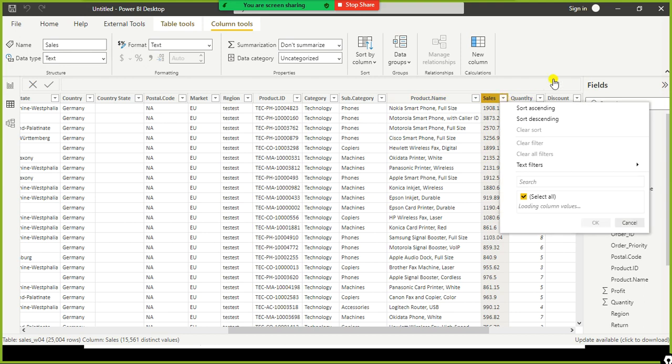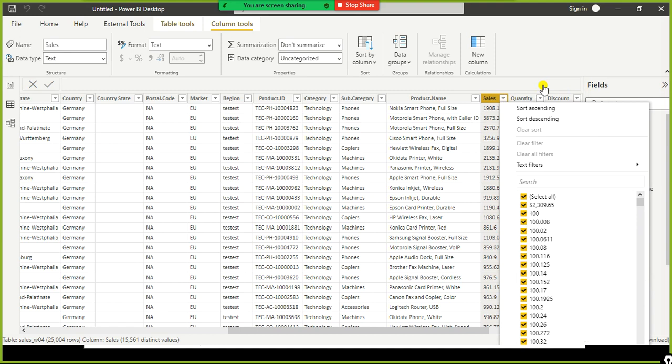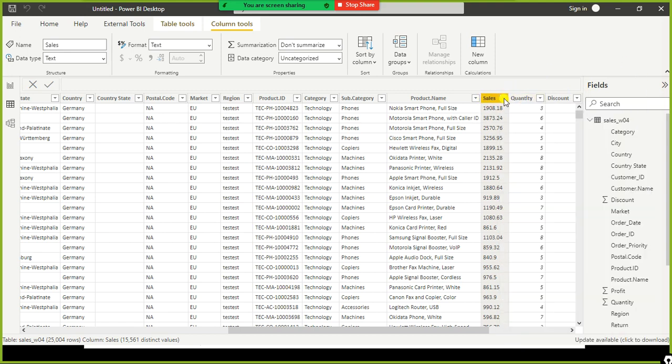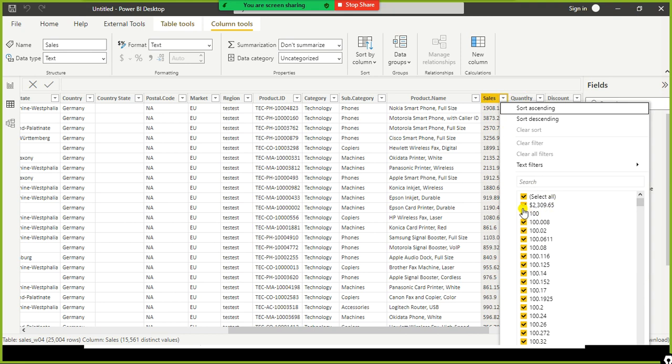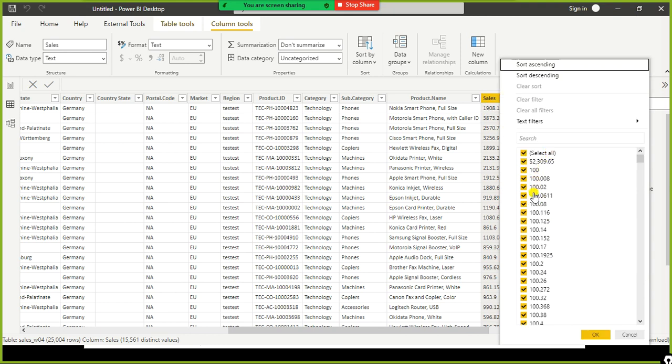Okay, but when you click on this, look here. So why does Power BI consider the sales column as a text data type? You have the down arrow here, a drop down. When you click on this drop down icon here, just click it once and wait for some time. Look here, it's loading the column values. Look here. So 100 points.